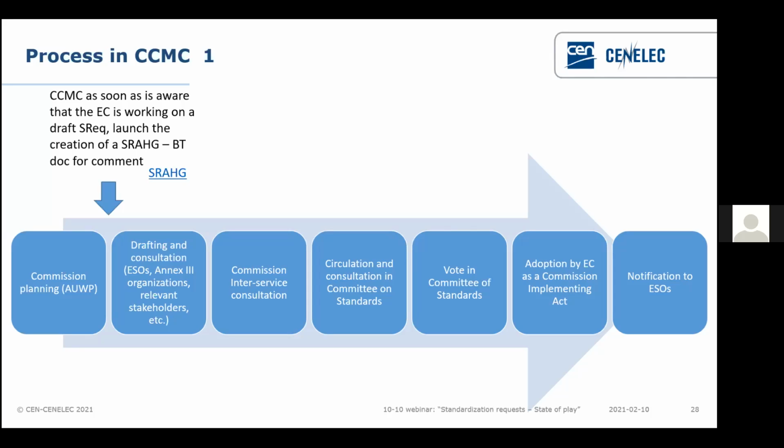Basically, this SRAG is created via BT, where the BT members are informed that the working draft of a standardization request is available, and that they can nominate, they can appoint experts in this group. And already a date for the meeting, normally a web meeting of this group, is set in the document.